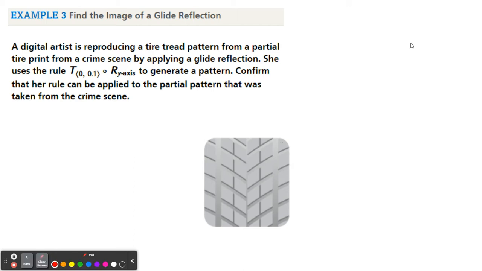Okay, so we're going to apply this to the picture. So remember that when you do compositions of functions, you go in this order first. We're going to apply the reflection first. Now, we're going to let this middle stripe be your y-axis, just like if it was on a coordinate plane, right? The middle is the y-axis. So there's your y-axis, all right?